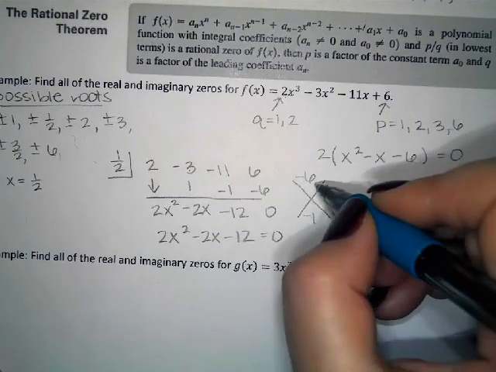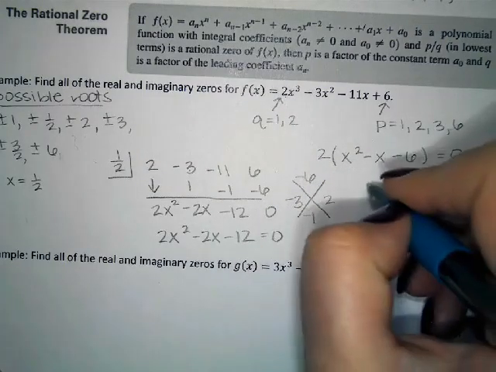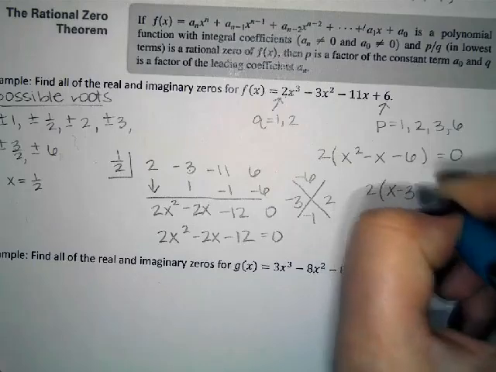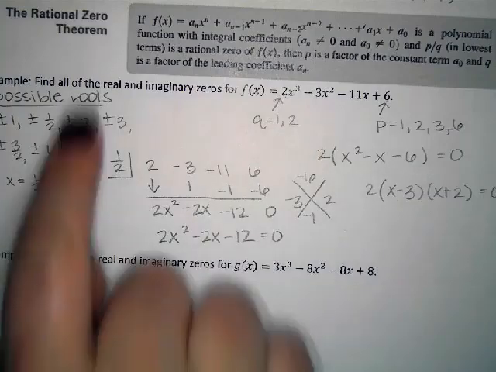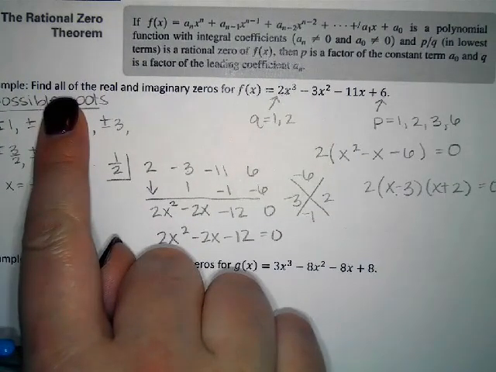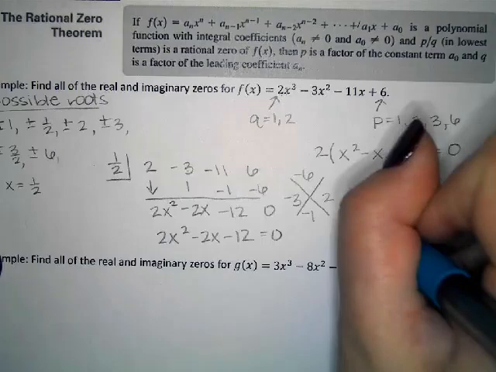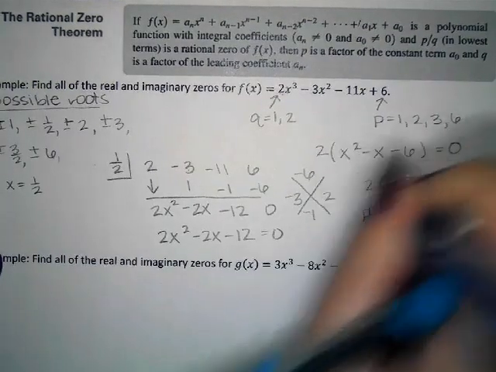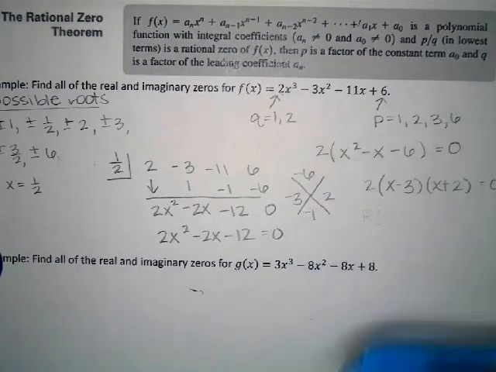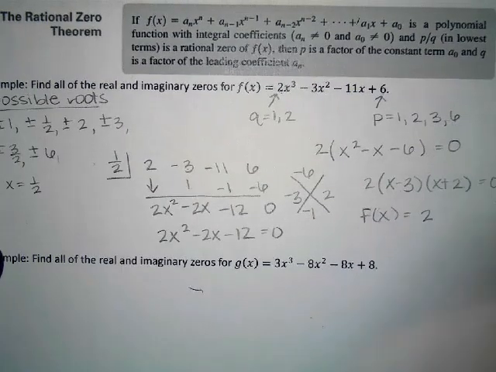All right, so notice the instructions did not tell me to factor the problem. They asked me to find the real roots, the imaginary roots. If they asked me to factor the problem, then my factors would have been, not p of x this time, f of x. I would have said that f of x was 2, and then x minus 1/2, x minus 3. Okay, so if they said they wanted the factors, this is what I would have written.